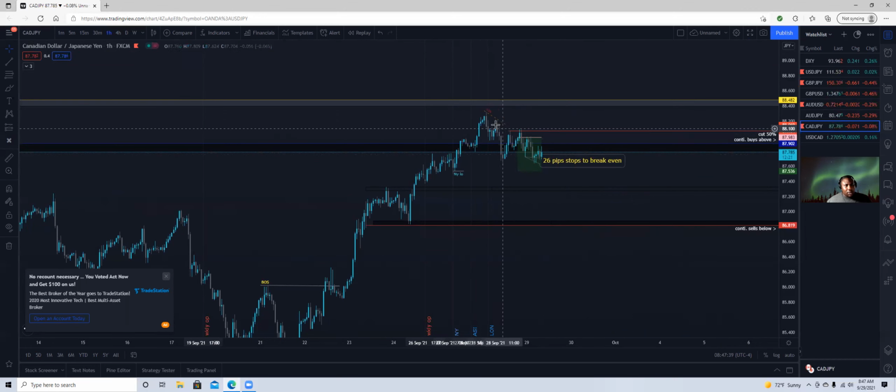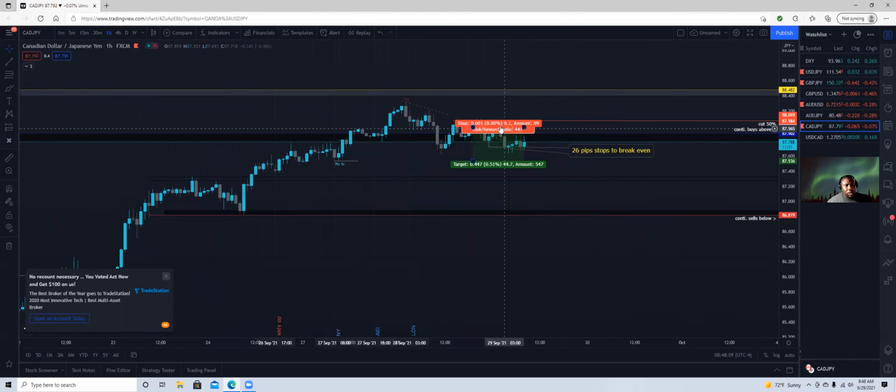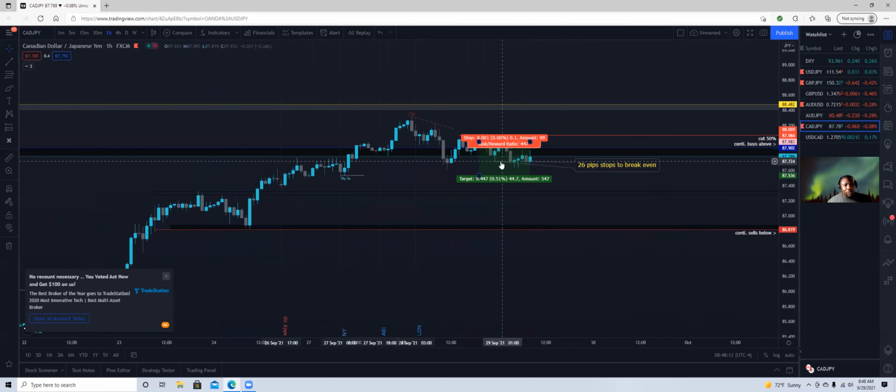Original stops were above this level here. You have the 50% cutoff mark. I cut 50% of position if price closes above that level, if it only wicks through, no. I had not cut 50% when I came back over to this chart with 26 pips in profit. So I just went ahead and put stops at break even. And then you see what happened. Price came back and hit that break even point. Took the runner out at break even. Secured some profits over here at 26 pips, but the runner got stopped out.